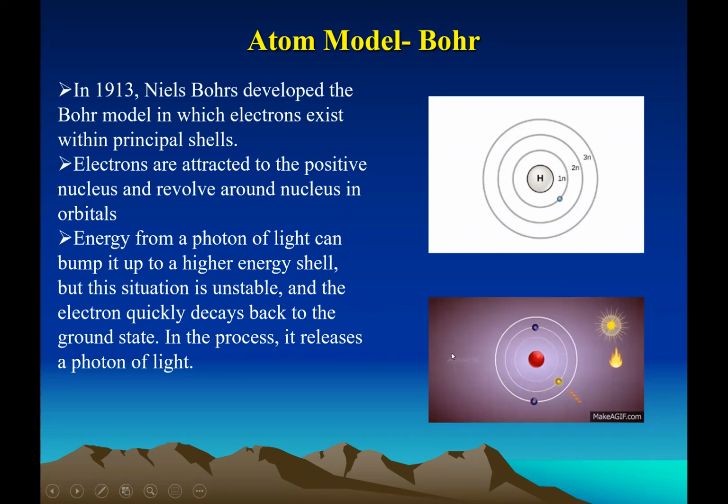Niels Bohr's model of the atom in 1913 is a very important discovery. The electrons are kept in orbit because of the positive charge of the protons. The protons are positively charged, so they exert an attractive pull, just like how Earth is keeping the moon in orbit because of the gravity of the Earth, right? The moon doesn't go flying away into space because the Earth is pulling the moon. So that's a good analogy to think of when you think of Niels Bohr's atomic model. All matter is made of atoms. It's called the atomic theory.